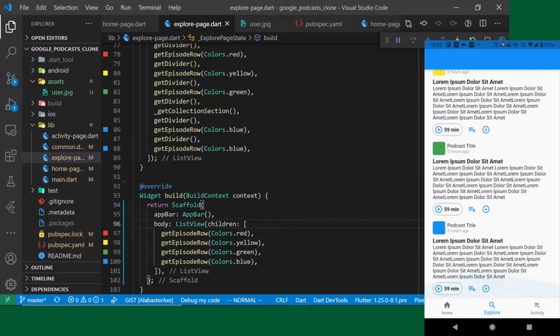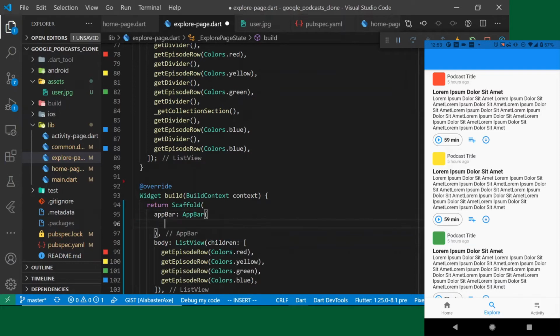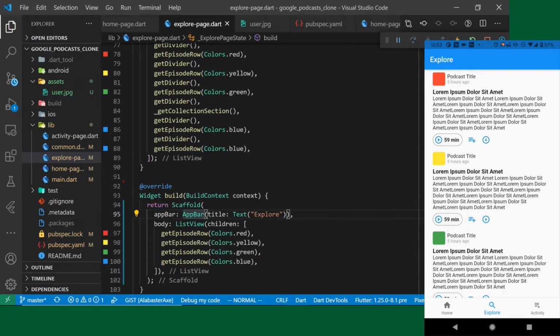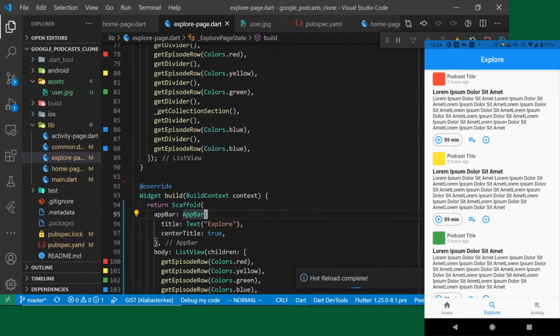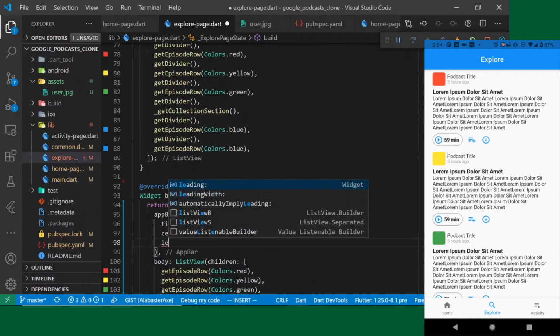Okay, so we still have our scrollable list view, but our app bar doesn't have anything in it. We'll add the Explore title. Okay, but this should be centered. Just a handy center title bool here. If you are in a context where you could cast a podcast, there is a cast logo on the left side, so we'll add that. That's controlled by something called leading.